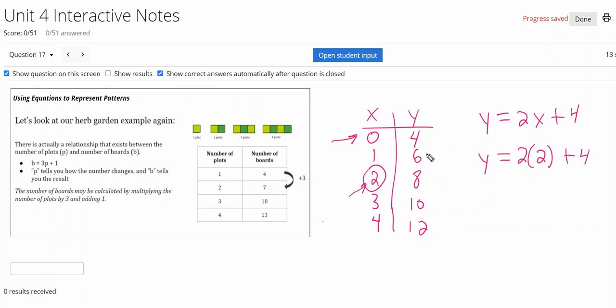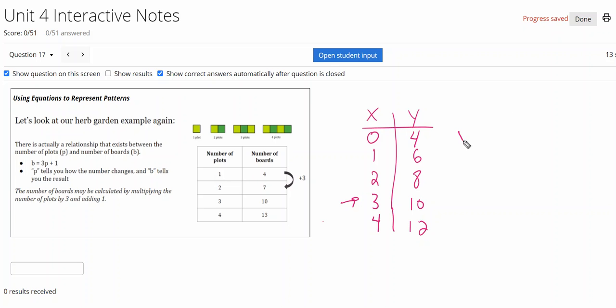So I gave you this method of going backwards, that when x is 0, that is going to be my constant, what I add there in the end. But what we could have done, right, is let's say you had a table like this, and we were looking at this one. So I said, okay, y is equal to, I know this thing goes up by 2 every time, so it's going to be 2x, but I don't know what I need to add or subtract here to make it work out. So then you can actually just make it work out.